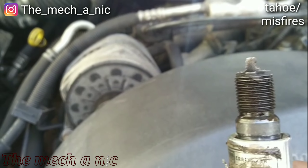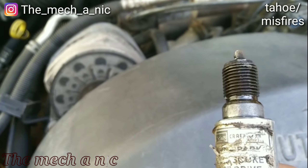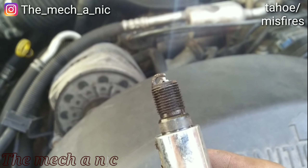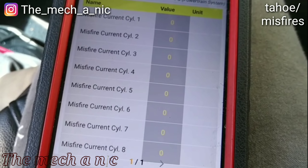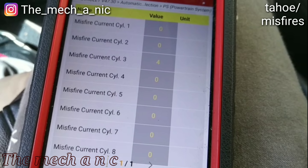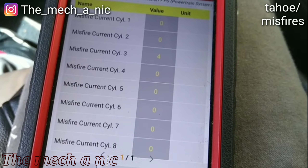It's crazy — almost makes me want to check all the other ones. But let's fix these gaps and see if it takes care of the misfires for now. I've got the misfires pulled up again and let's focus on cylinders one, five, and seven since those are the ones I pulled the spark plugs out of — and you can see absolutely no misfires. One, five, and seven running perfectly.